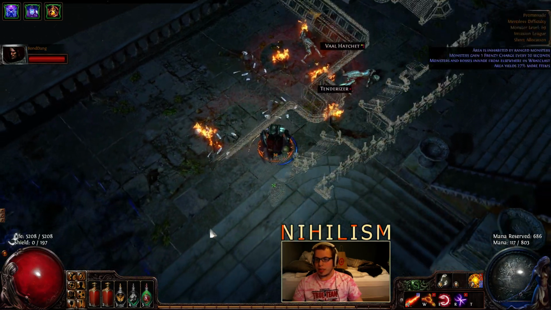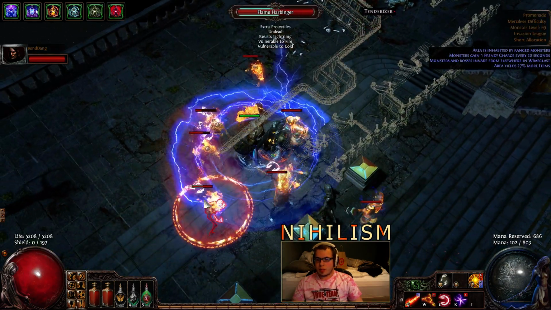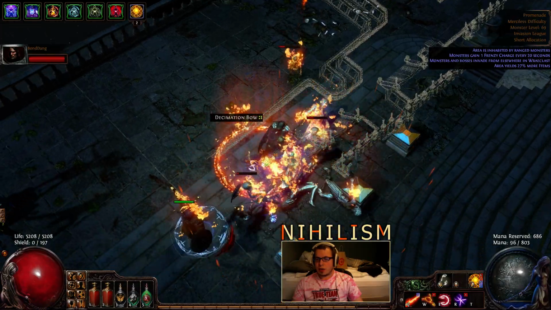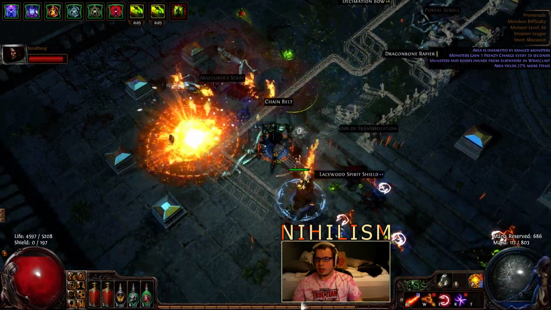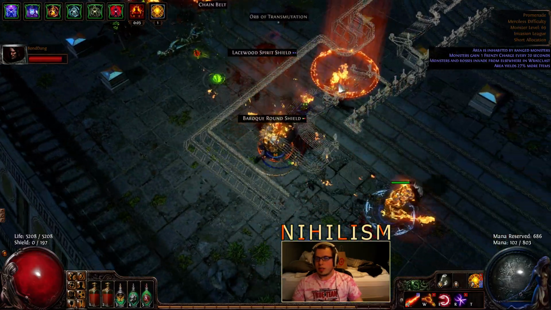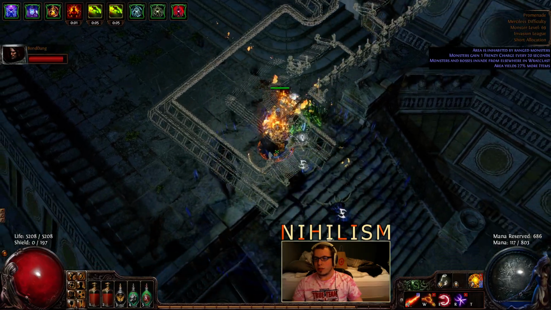But yeah, it's insane. Let's talk about the bandit rewards. You get life from Oak in normal. You get from Cruel, you get skill point, and from Merciless you get skill points.